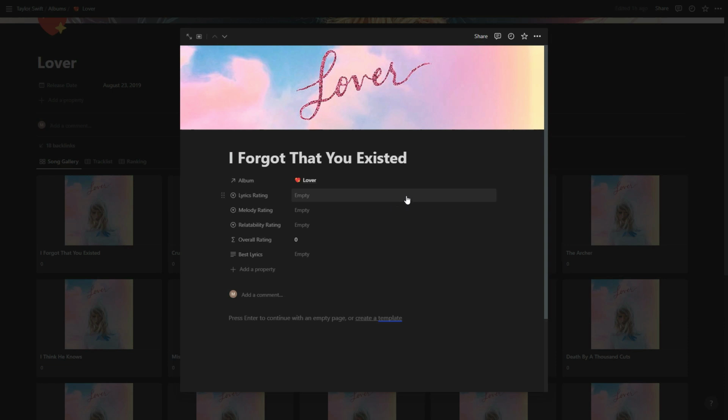But for me, it's actually just fine. I like, in particular, the melody of this one. So I would say I'd give it a 4 for melody. And for the lyrics, it's not as powerful as it should be from a lyric perspective, based on how Taylor Swift normally writes. It's just straightforward.